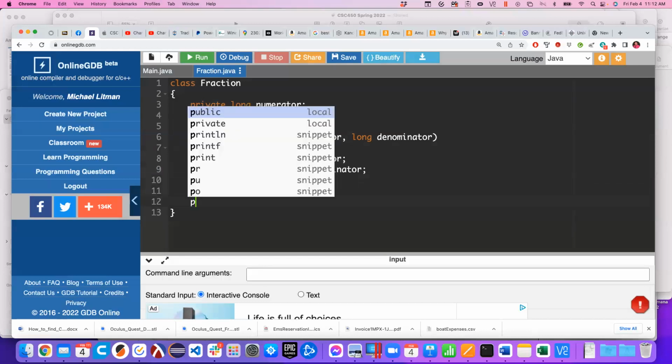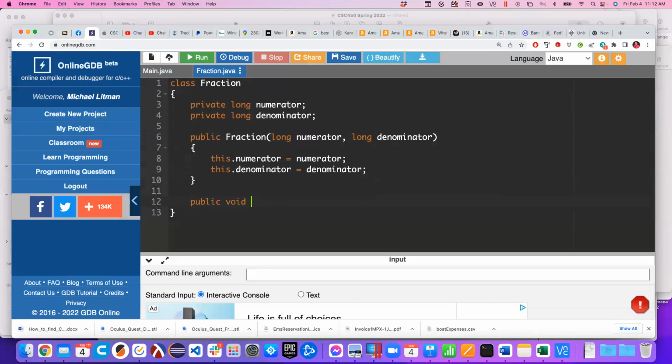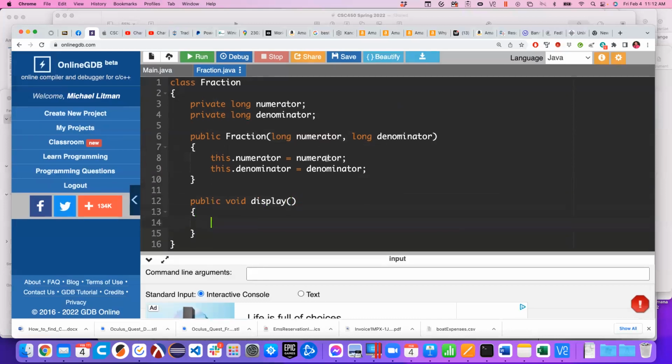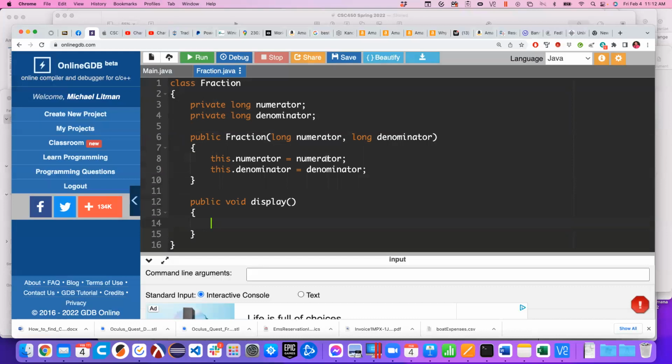All right, now we're going to go ahead and have a public void display. So we'll teach our fractions the ability to display themselves. All right, so we decided to display a fraction. We're going to put it on the screen in some sort of visually appealing way. So we'll say system.out.println.